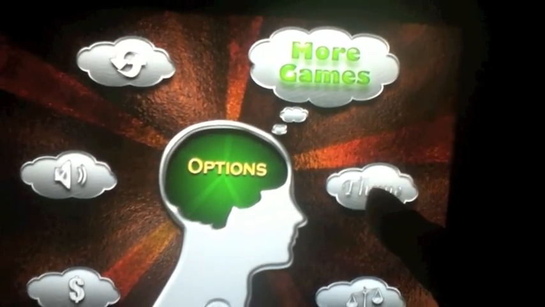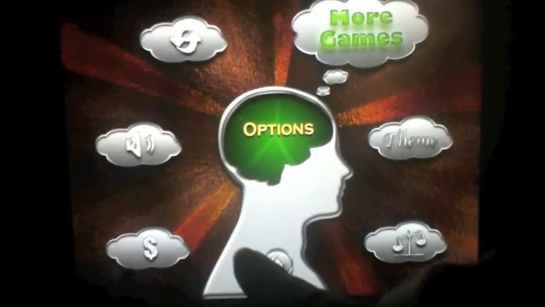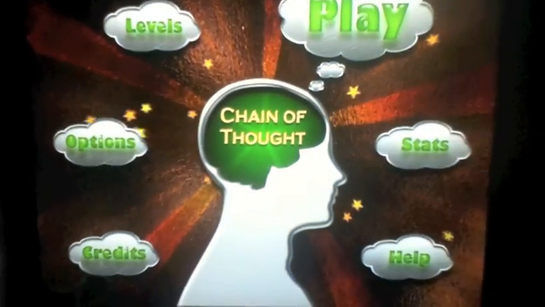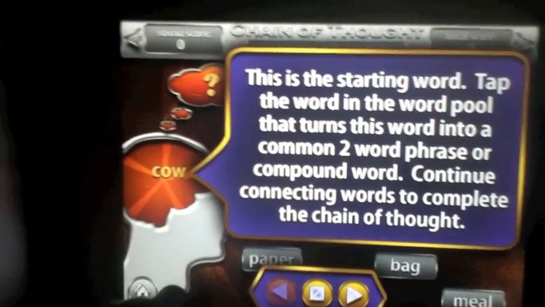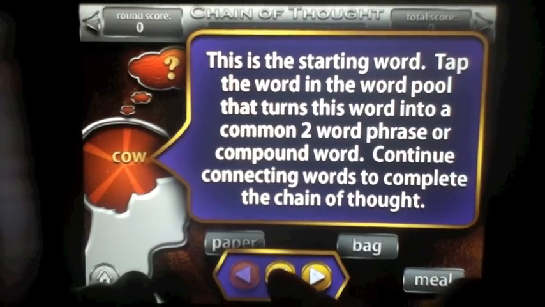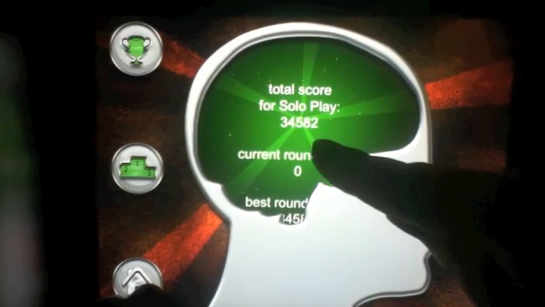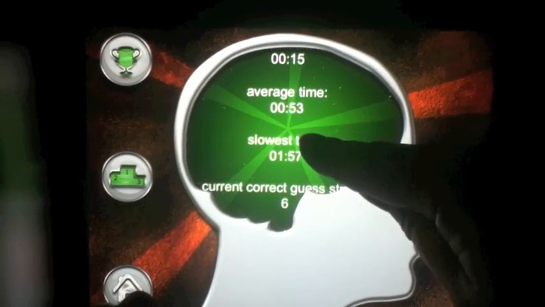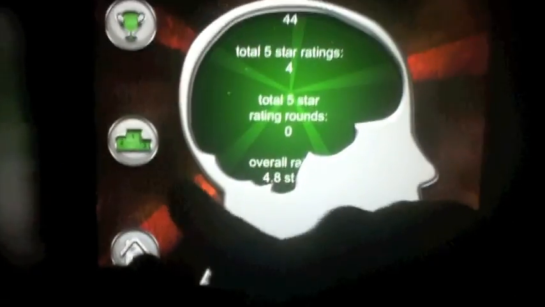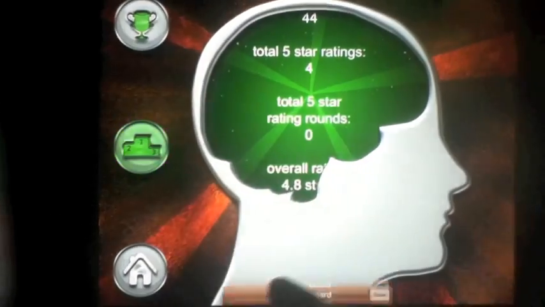This button will be a future feature. And this button will show you some of our other games. The help button will take you to a help screen, which will explain the whole game to you and what the buttons do. But you won't need that because you're watching this video. The stats will show you all kinds of information about how you're doing, how many correct guesses in a row, your fastest and slowest times, and so on. You can also easily get to your achievements here and the leaderboard.